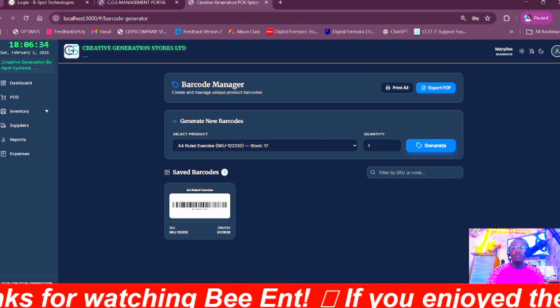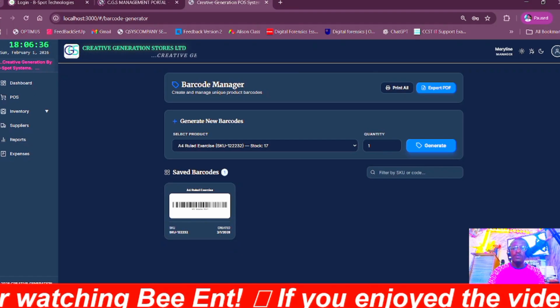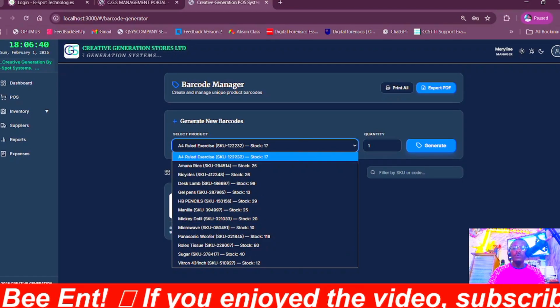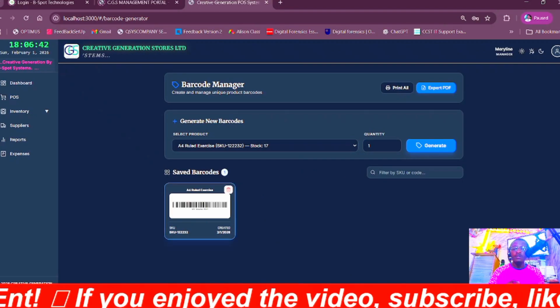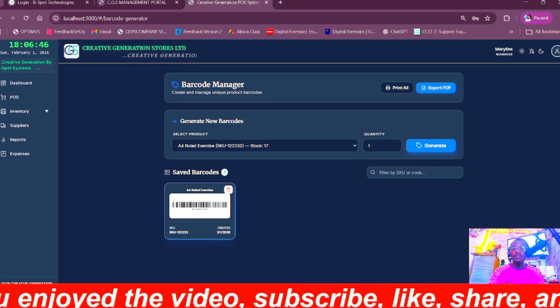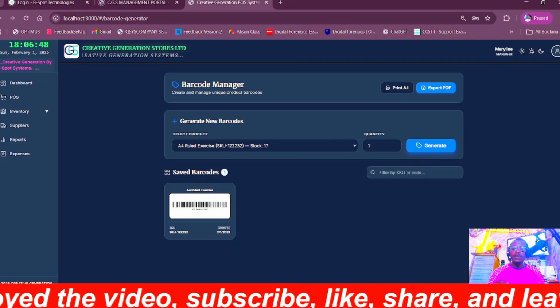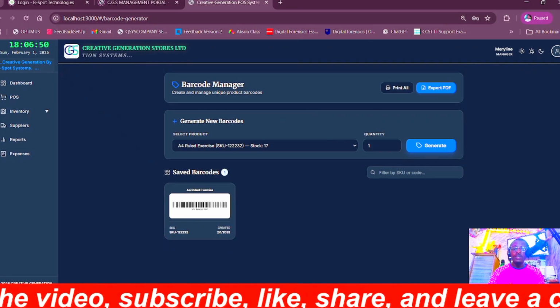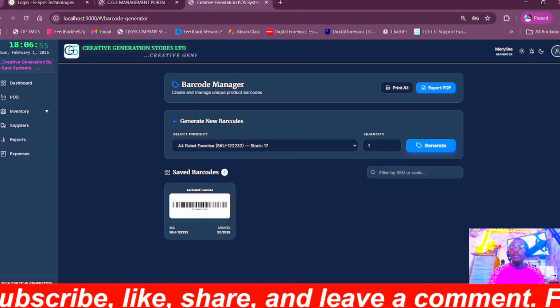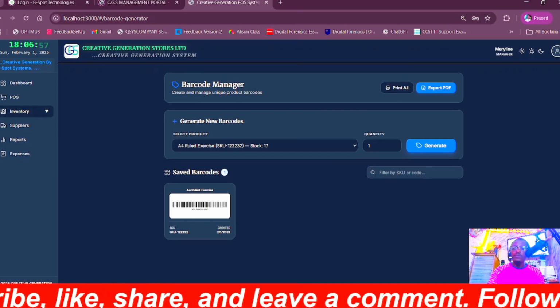This SKU 122 belongs to O4 ruled, but it has another code to track this specific product. So once the sale has been made, the system will keep records of which product has been sold. You can still export and print these items so that you can stick them to your various products.